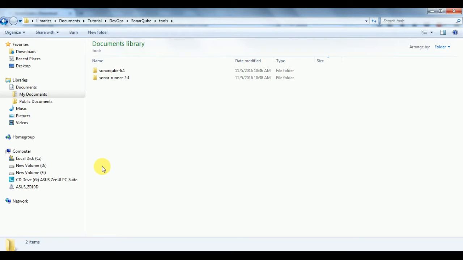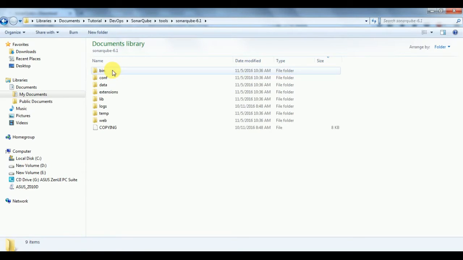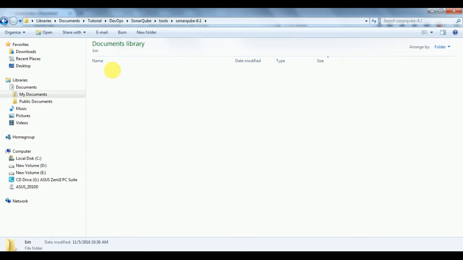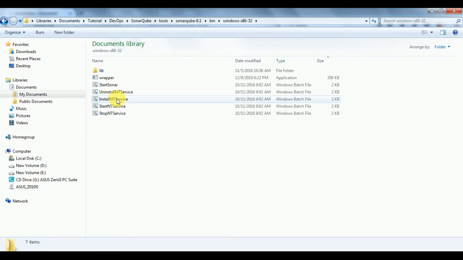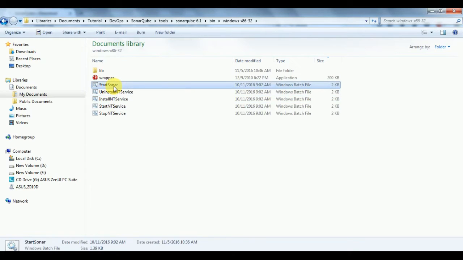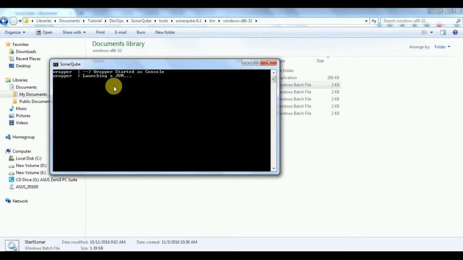Currently we're going to run the SonarQube batch. In the bin folder we can see a batch file, start sonar. I'm using Windows 32-bit, so I'm going into it and starting the start sonar batch file. It started launching the JVM.